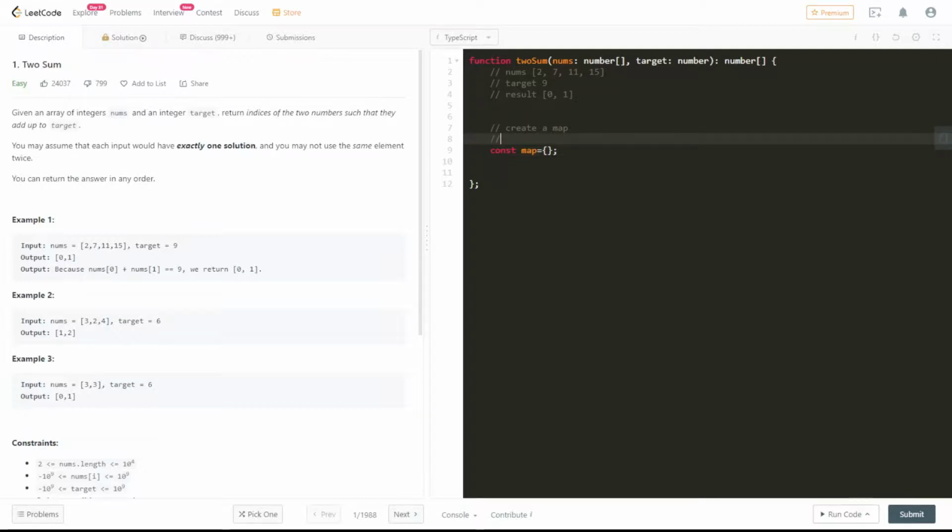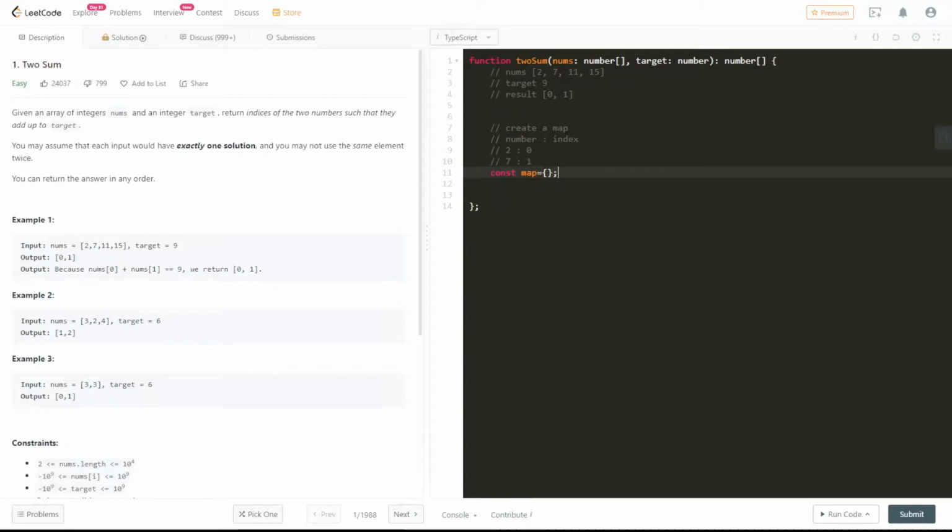What I want my map to look like is a key that is the number, and its value to be the index. So I want my map to look like 2 and 0 for the first element of the array, and 7 and 1 for the second element of the array. So 2 will be the actual number, 0 will be the index of the number.